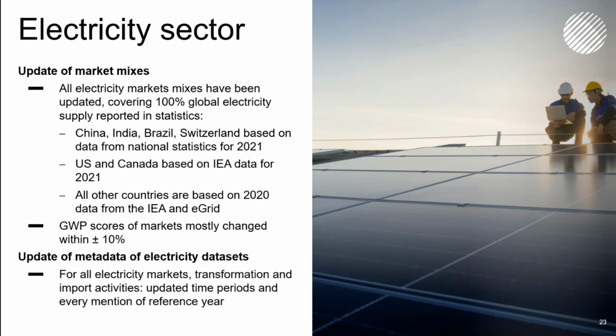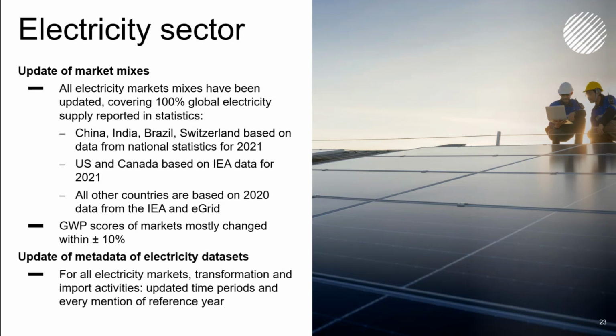For version 3.10, the market mixes for China, India, Brazil, and Switzerland were updated based on national statistics for the year 2021. For the other countries, the data is based on statistics published by the International Energy Agency for the year 2020, except for the US and Canada, for which data for 2021 was available when the update was performed.